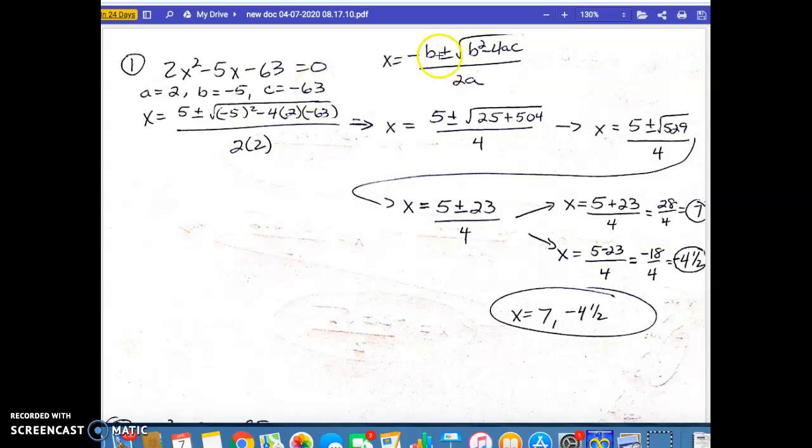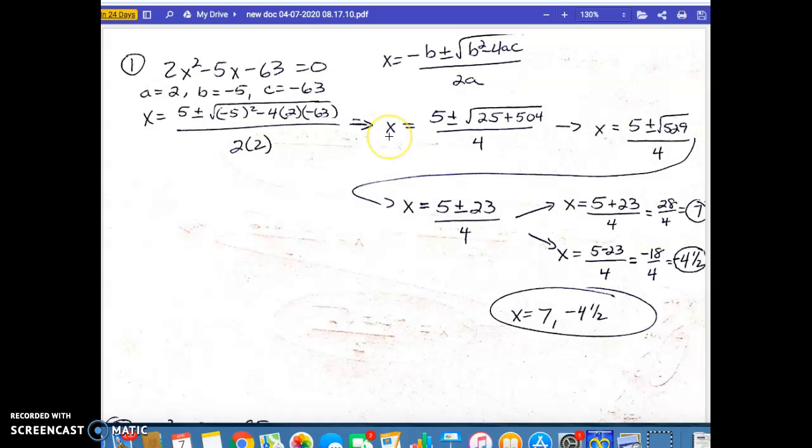So literally, this is paint by numbers. Plug the b's in, the a's in, the c's in, and work this out. The first part is, since it's negative b, and we have a negative 5, we make that a positive 5. Plus or minus always stays. This is b squared minus 4 times a, which is right there, and c, which is right there. Right, all over the 2a.